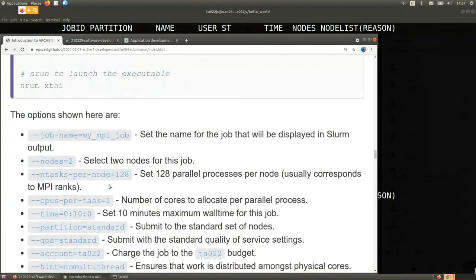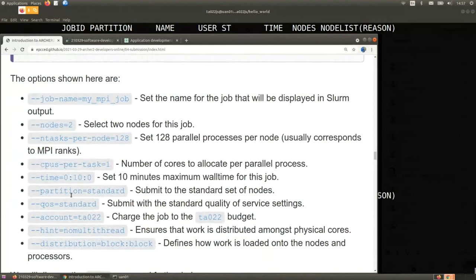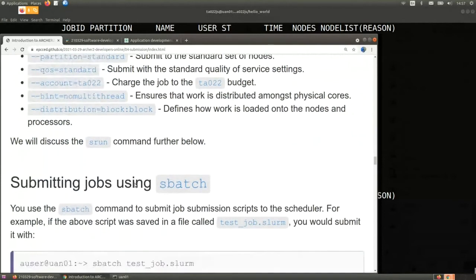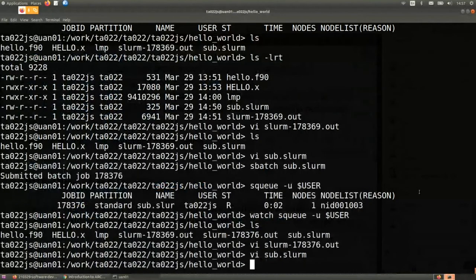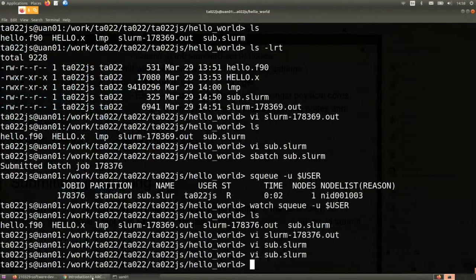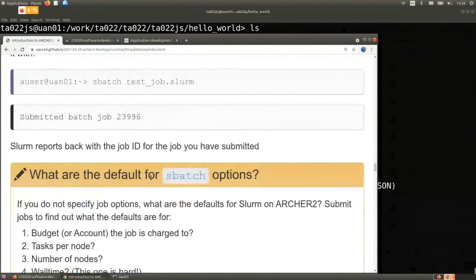Nodes we've mentioned, tasks per node we've mentioned, CPUs per task we've mentioned, time we've mentioned, all of this we've mentioned. The srun command, I guess, is the big part that I've glossed over and just said this is roughly the same as mpiexec. We'll talk a bit more about that in a second, because while it does do that, there's also a couple of other functions that it can serve, which are really cool. We've submitted a job.